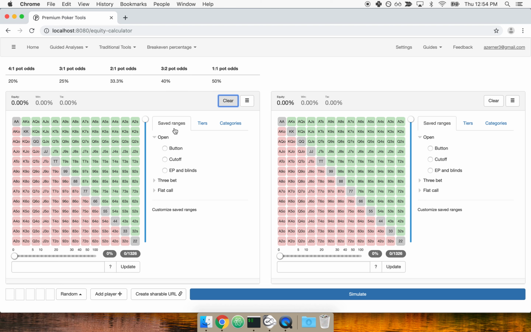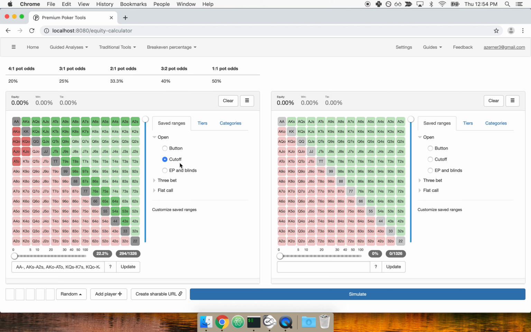One of the shortcuts is these saved ranges. When you open the app, these are the default saved ranges that come with the app. For example, we have an opening range from the button. We click here and it pre-selects all of these hands. Or we have an opening range from early position, the blinds, or the cutoff. Instead of clicking each of the hands, you can use this as a starting point.